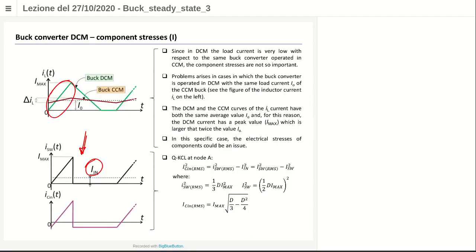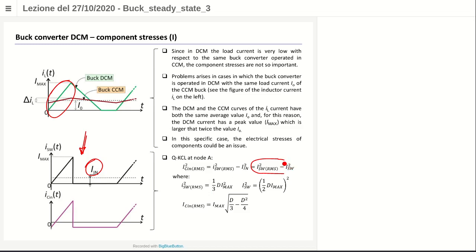So you can apply the same reasoning we got previously. You have to recognize when you can apply the flat top approximation, separate solid waving typically, or when you can use this kind of formulation. For example, the root mean square value of the input current. You have to apply the quadratic Kirchhoff current law, exactly as we did for the CCM. So the root mean square value square of the current is the difference between the root mean square value of the switch current squared, minus the DC value of the current squared. The DC value of the current is the average value of the switch current, so you can get this difference here.